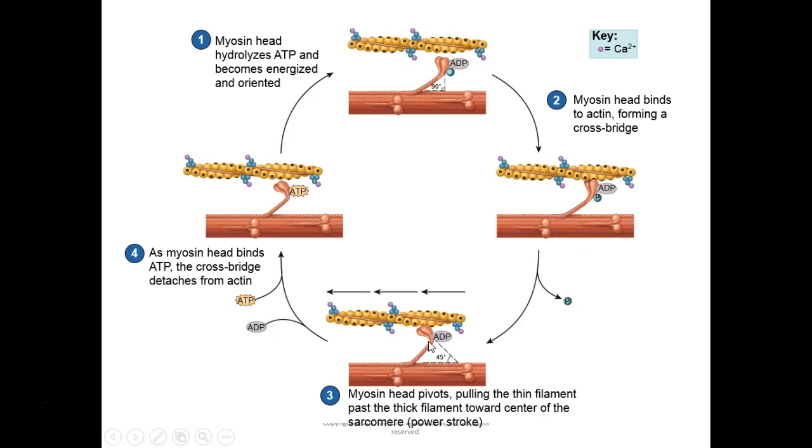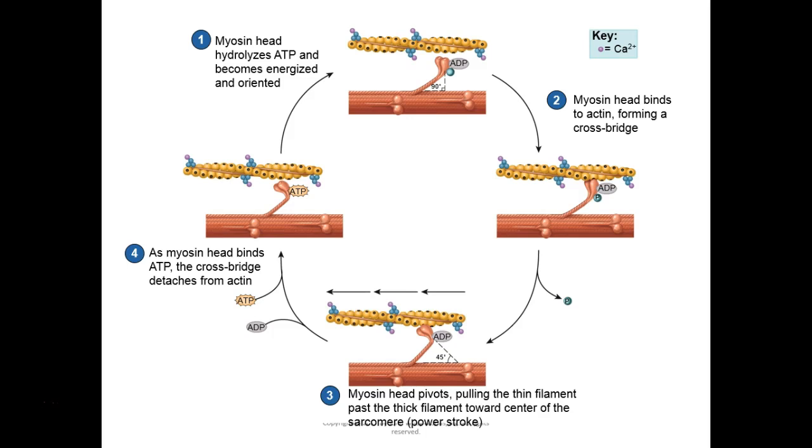Here you can see how the myosin head has changed its position. As it does, it's pulling on that actin filament. Again, that's what's known as the power stroke. The energy required for this power stroke is what we got from that energy stored in the myosin head when it hydrolyzed, or broke down, that ATP. Once the power stroke occurs, the ADP is released. So now that head is not bound to ATP or ADP.